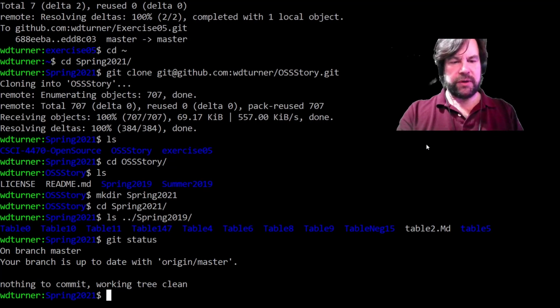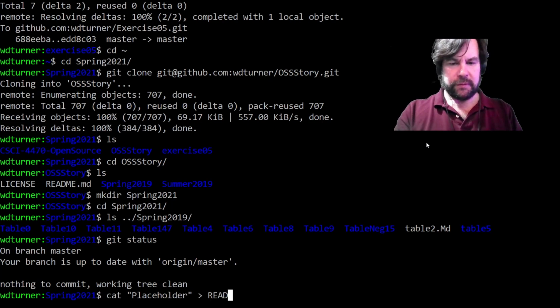So we're just going to cat placeholder into readme.md.